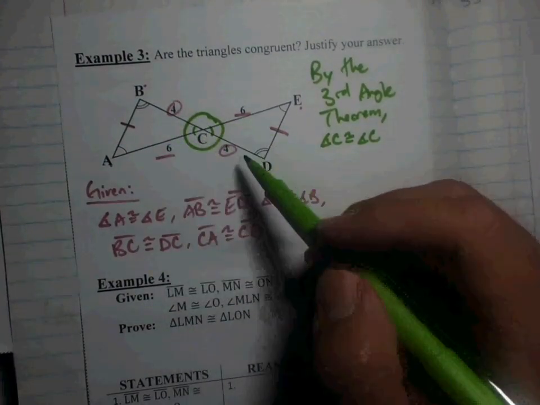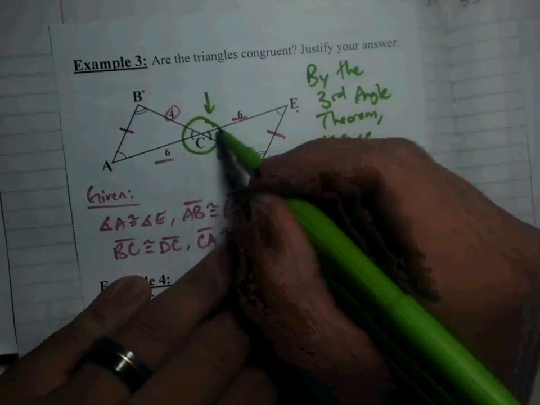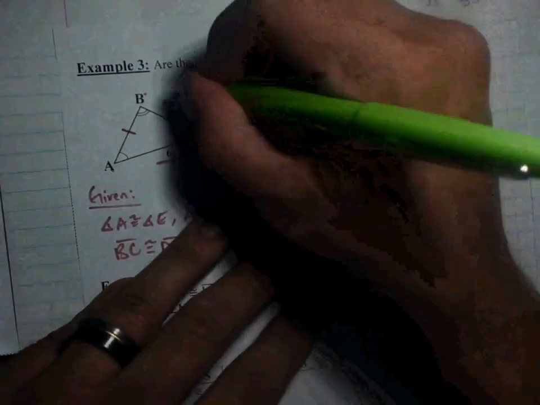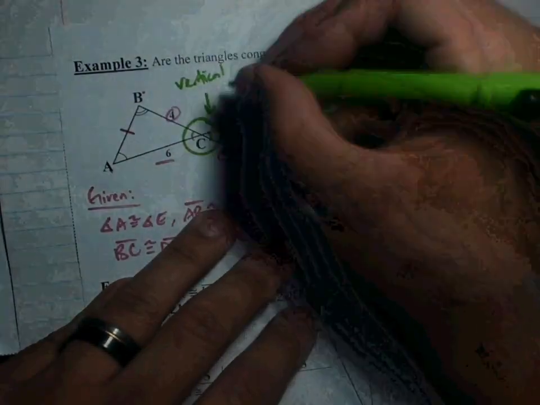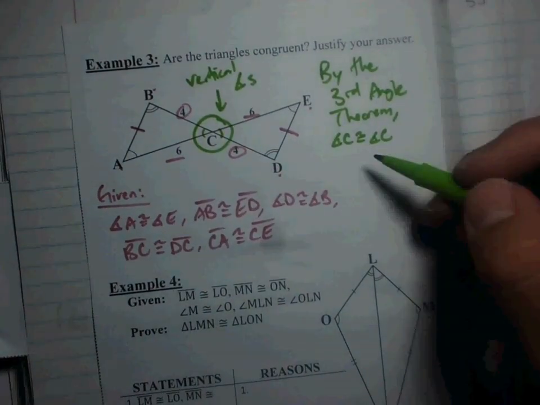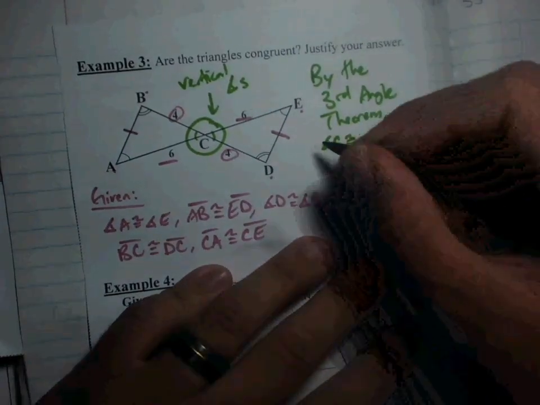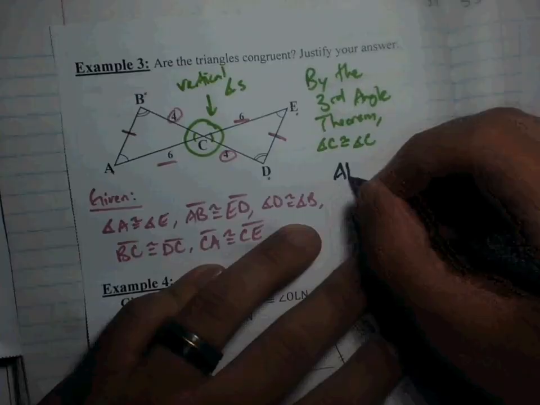And so it kind of helps, since all the sides are congruent, all these angles are congruent too. Notice, right, they have this cross line. Everybody always forgets them. These are also vertical angles. So there's a lot of reasons why these are congruent, but it kind of helps us out. So by the triangle theorem, angle C is congruent to angle C. All parts are congruent. Everything's congruent. So yes, triangles are congruent. All right, so everything is congruent.